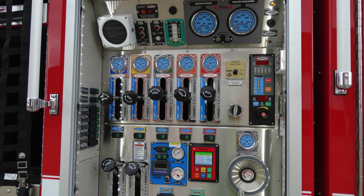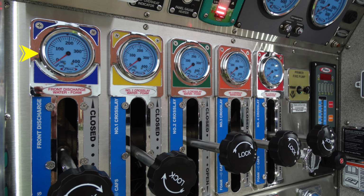Let's start with the section of valves and gauges here. Starting in the upper left-hand corner, this is your front discharge. Moving to the right, this is going to be in yellow, your number one crosslay. Moving to the right, the number two crosslay in green. And moving further over in the light orange color is the number three crosslay. And then moving all the way to the very far side, this is your number four crosslay.